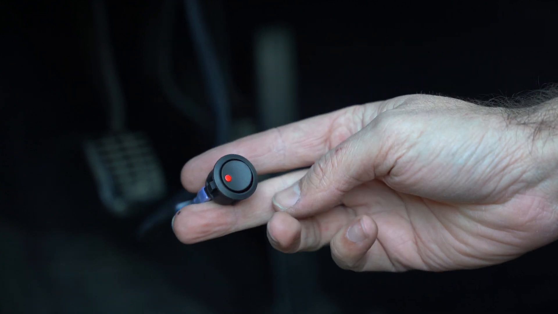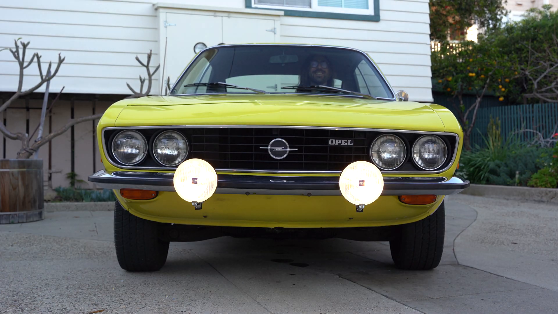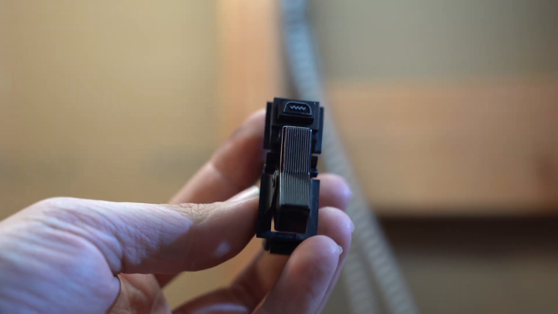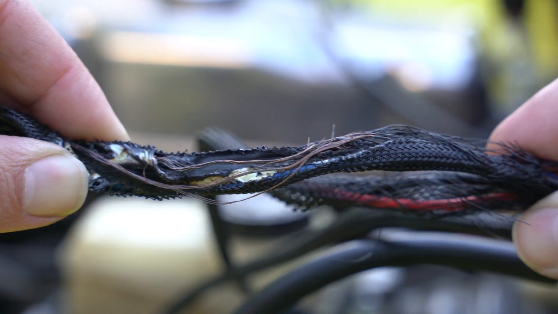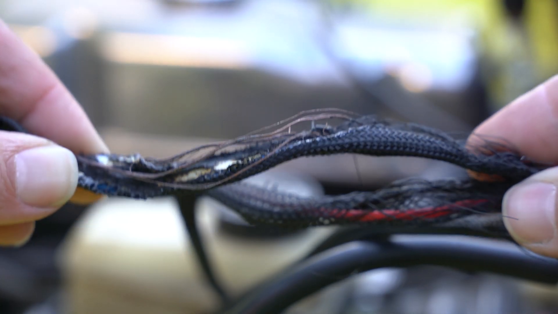So everything was going great, I got it all wired up, the switch worked, the lights turned on, but I wanted to get fancy. I had a little factory switch that would fit the dash in this car perfectly, so I went to switch it out without fully understanding how it worked, and I ended up melting down most of the wiring harness and almost burning the car to the ground.